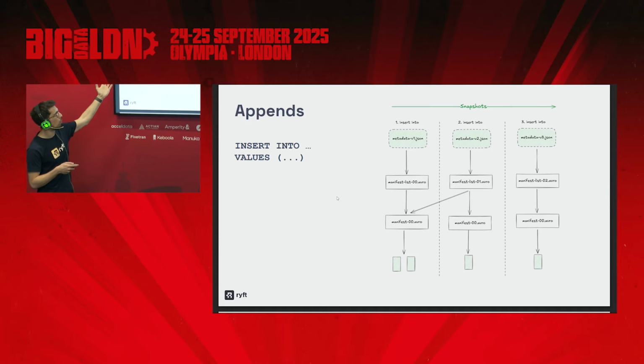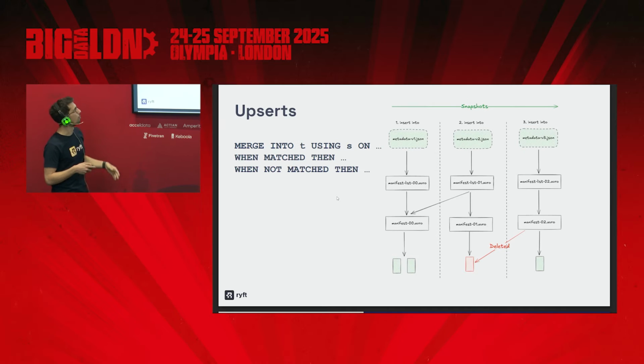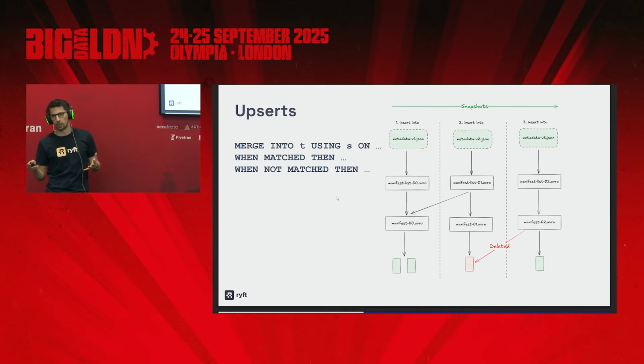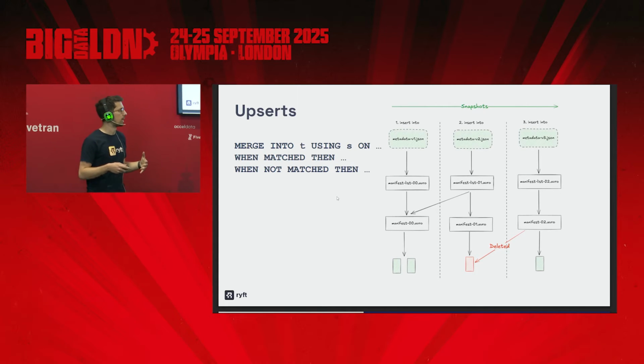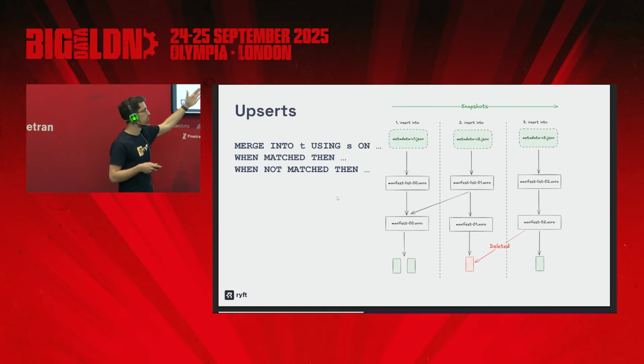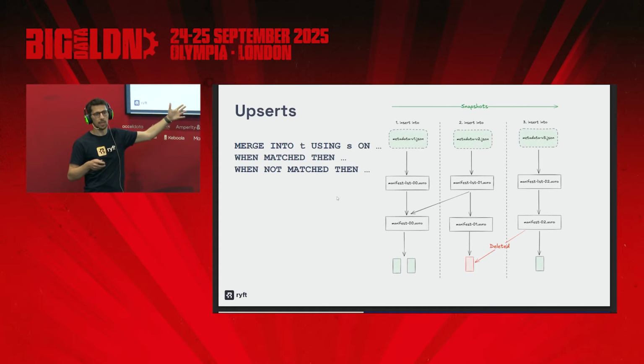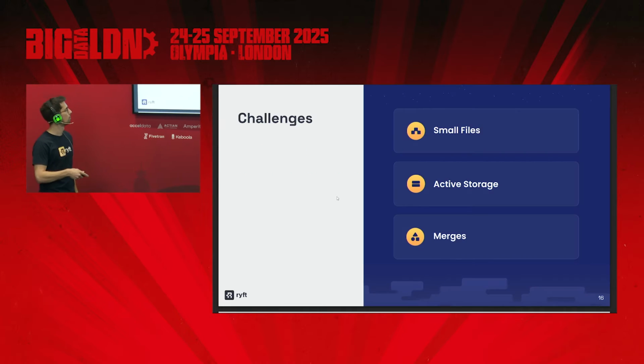And this is when you're only doing appends. If you're doing upserts, if you're merging data from your stream, then that's even worse, because sometimes you're even creating additional delete files, and that gets complicated where you have to start joining existing data with the data that you're streaming in.